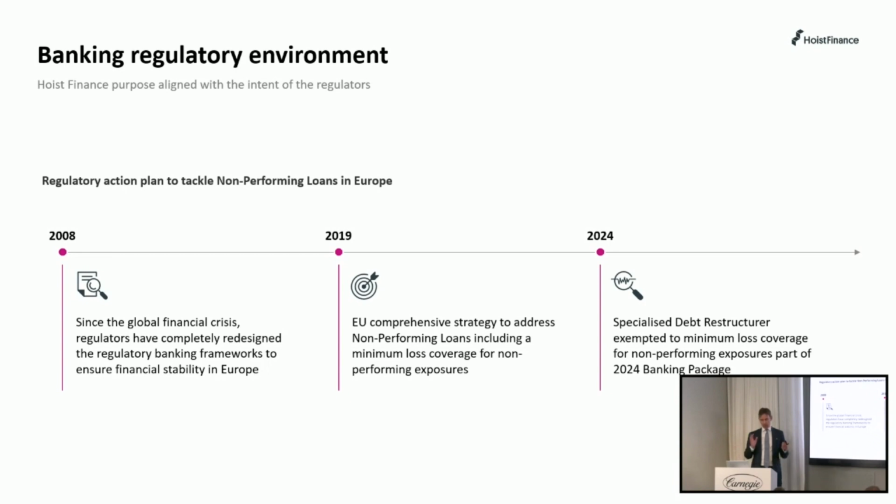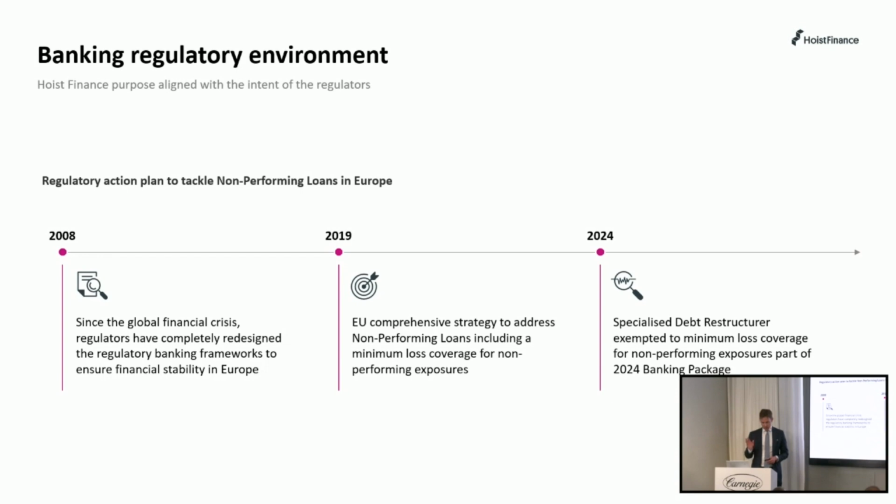And the most important thing for us in this was creating liquid NPL markets and forcing the banks to sell. That's really positive for us, which supports our investment business. And then the challenge that we had to deal with was the prudential backstop, clearly. The principle behind the prudential backstop is that the longer an exposure has been non-performing, the lower the likelihood that you will get back a high amount. So that's the whole principle why they've done it like this. I'll come back to what it means in practical terms.